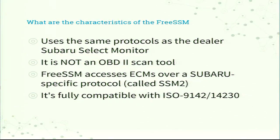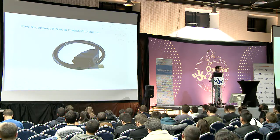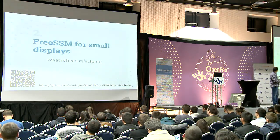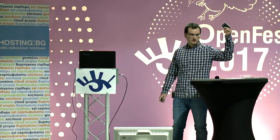The FreeSSM software was not a generic OBD2 scan tool — it was using the proprietary Subaru protocol that was reverse-engineered. To use it, you need a special low-level cable that on one side has an OBD2 connector and is essentially a voltage-level converter, and on the other side has a serial port connector or USB simulating a serial port, so you can receive data from the car computer. This will be the demo for the FreeSSM that I modified — I added a new set of layouts so it can be usable through the Raspberry Pi in the car. That was my second step.